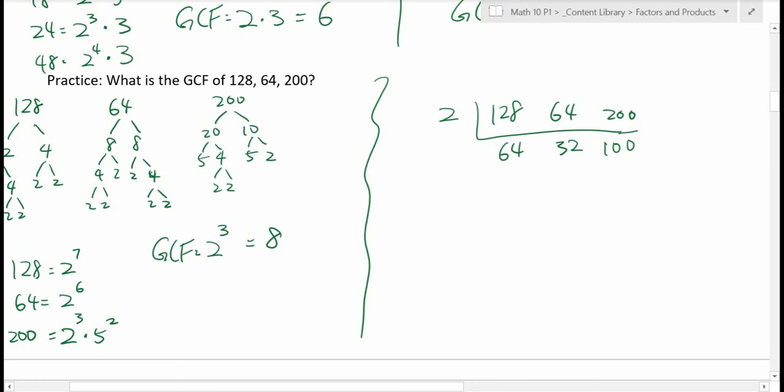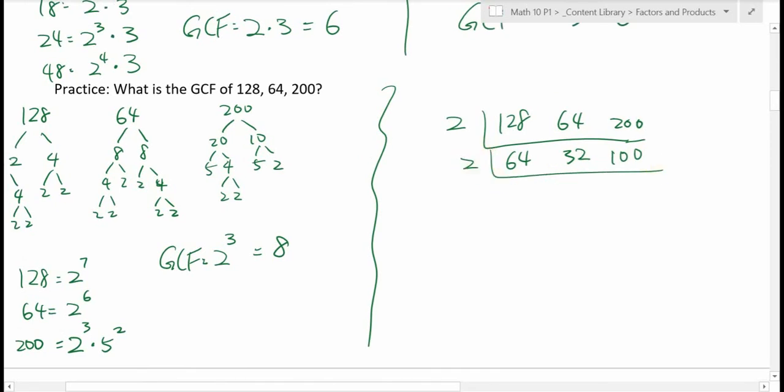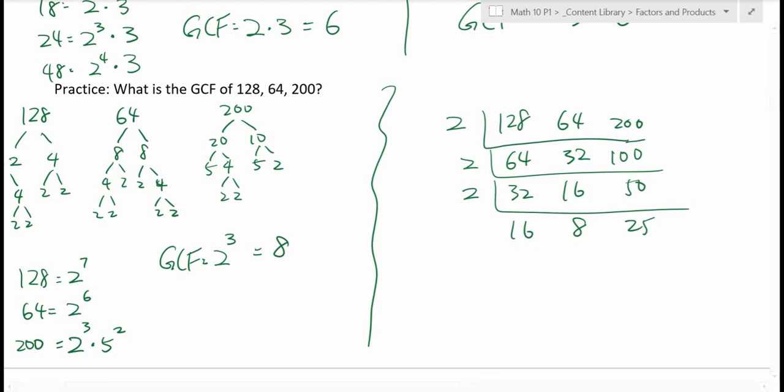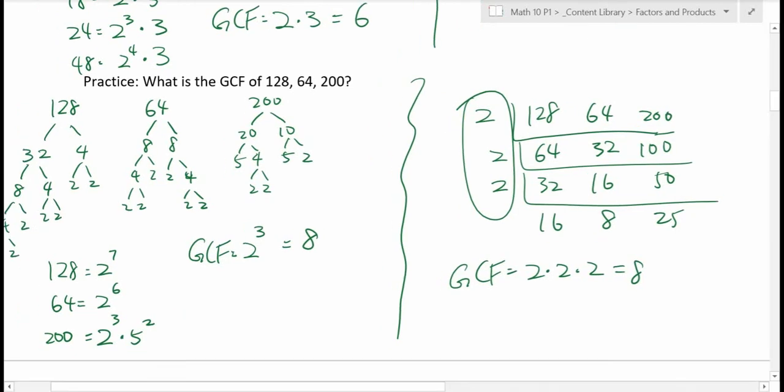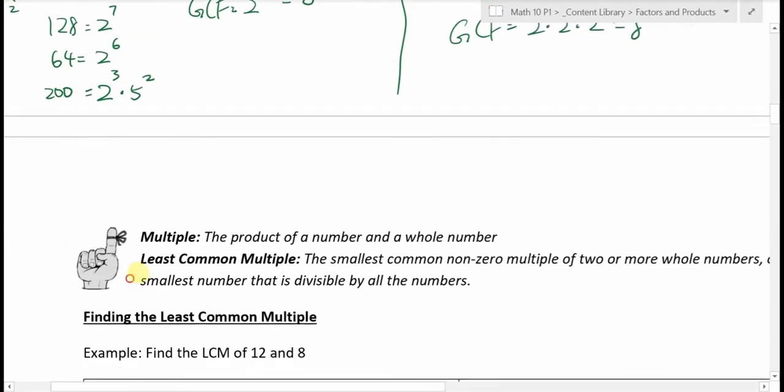And then after you divide it by 2, you still can see all 3 numbers are still even, so you can continue to divide it by 2. They are all still even, continue to divide it by 2, and now 25 is no longer even, you cannot divide it by 2, and there is not another factor among those 3 numbers, and therefore your GCF is just 2 times 2 times 2, which is 8. Okay, so there you go. So hopefully GCF is not that bad. You can again use either method, and they're both okay.